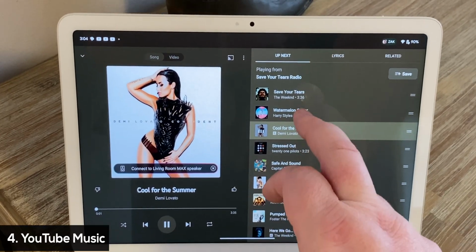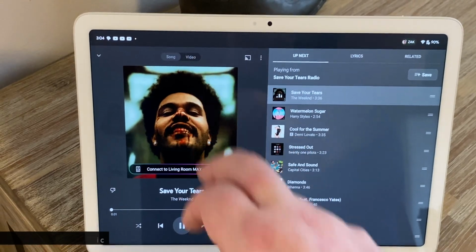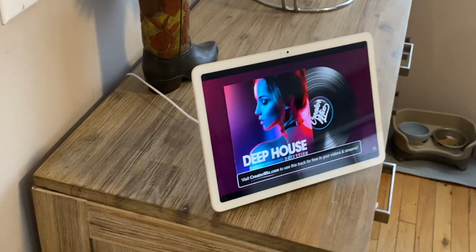Playing music from YouTube Music has also been a lot of fun as well. You can use other music services if you want to. Here's a quick demo, and listen to what the Pixel tablet sounds like with the dock, the hub feature enabled there.